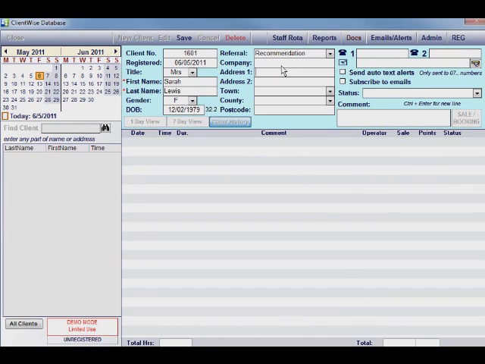You're then into the address lines for the client. So you've got address line 1, address line 2, town, county, and postcode. So let's just put in an address there. I'll just make up one off the top of my head. So 12 Fox Hollows. The area of the town could be Brintirian, and then the town itself.